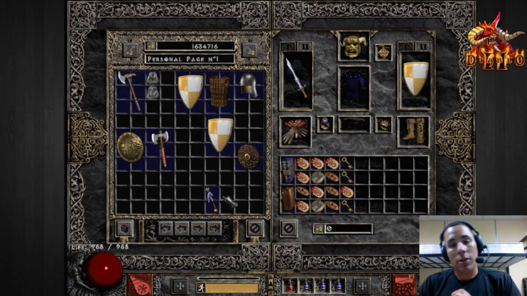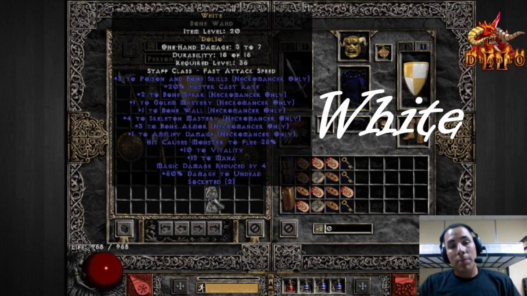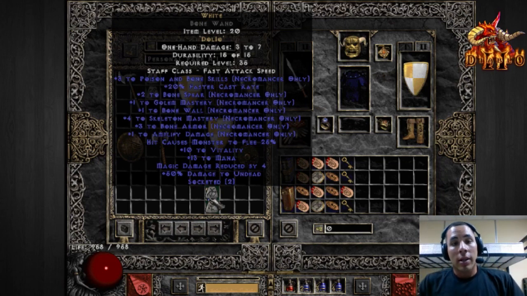The next rune word I want to show you, which is phenomenal for necromancers, is called White. So you put in Dol and Io in there, and I love this one. Look at the stats, man. 3 to poison and bone skills. 20% faster cast rate, 2 to bone spear, 1 to golem mastery. The rest are cool too. Amplify damage helps a little bit. 10% vitality, 50% damage to undead. Not that you're really going to be hitting anything, but just the 3 to skills plus the 20% faster cast rate, 2 to bone, which I'm already going to be using. That is a lot of damage.